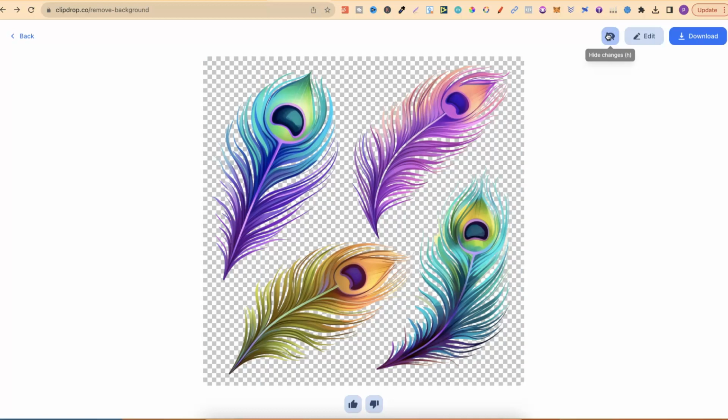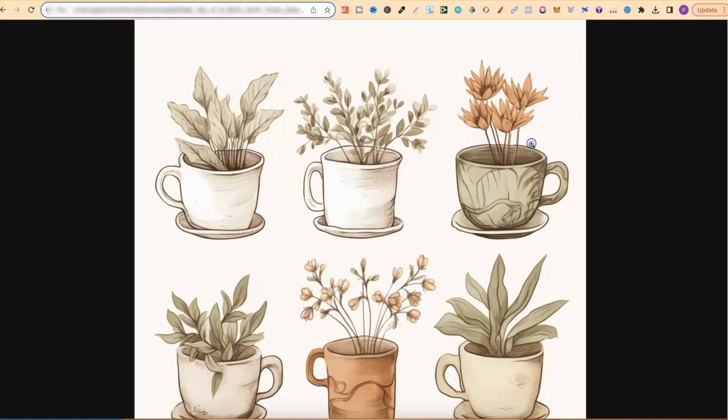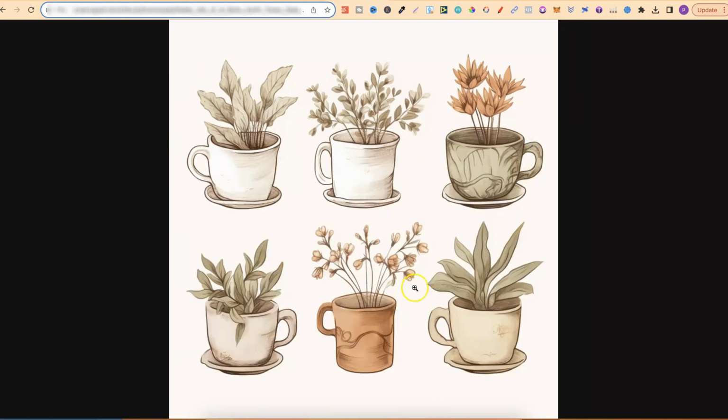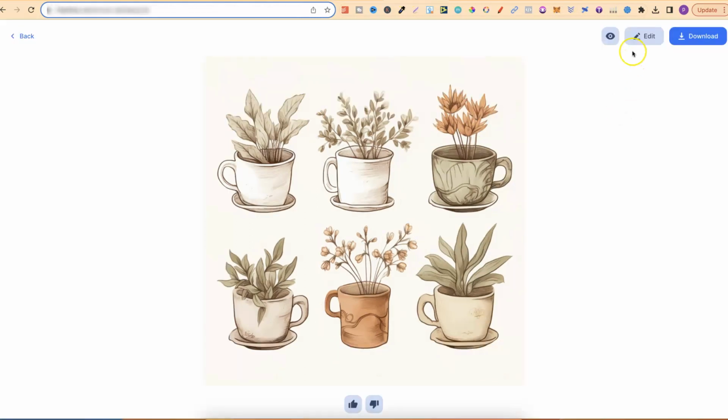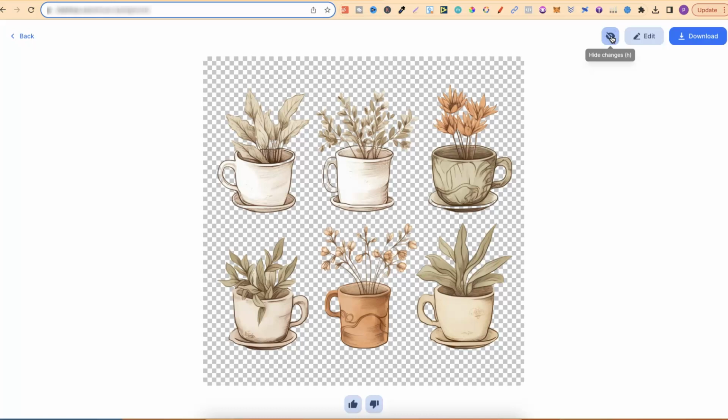Now, I've got a few more examples that I'm quickly going to go through, just so you can see this amazing tool. So I have this image just here. I created this clip art a while back. We can see, again, it has some really intricate details around the flowers and around the leaves. Again, running this through a standard background remover doesn't really do a good job. But then when we drop it into Clipdrop, it does an amazing job. So if we remove the background, we can see all of these intricate details, it has no problem at all removing them.